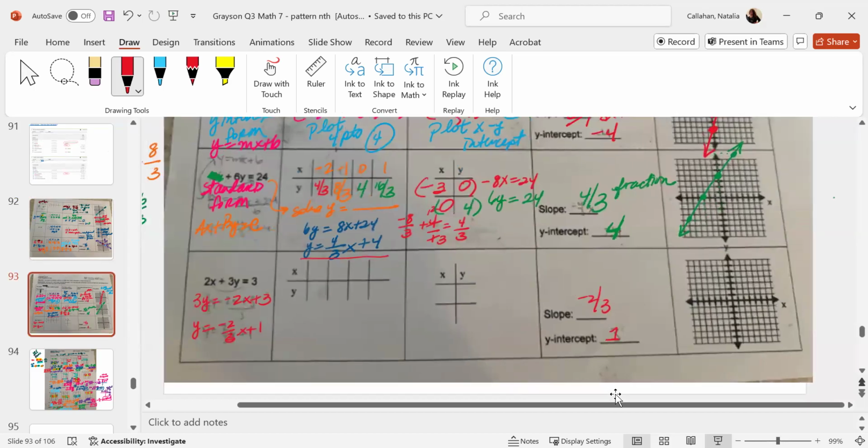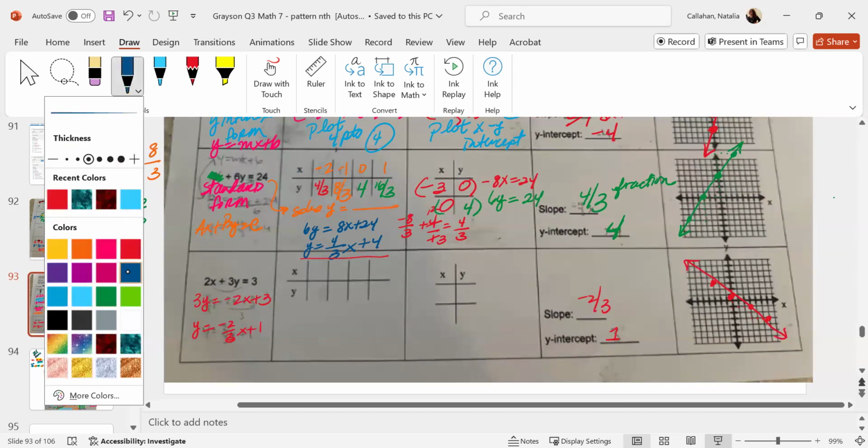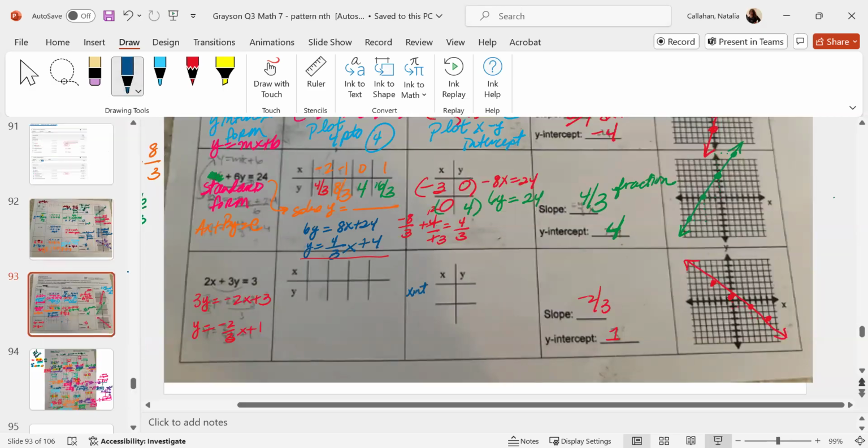Yes. Okay, start off at 1. Then you go down 2 over 1, 2, 3. Down 2 over 1, 2, 3. Up 2 over 1, 2, 3, and then you just simply draw your line. You can see here that it does touch the x-axis and the y-axis, so we do need to find the x and y intercept. To find the x-intercept, y is 0, so you cover that.